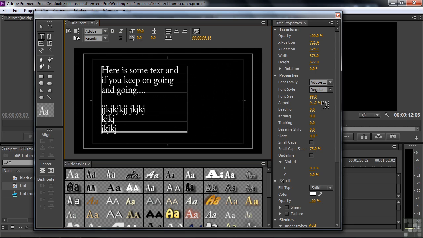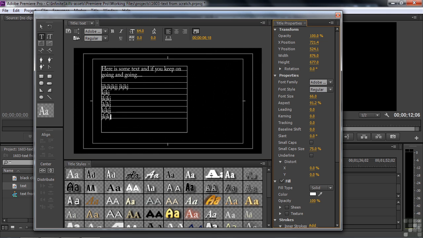Now I'm going to go one more line, and I get a little plus sign there saying you've exceeded the boundary. You've gone beyond the edge of the boundary. If I keep on typing, I'm actually putting text down there in that hidden area. But it's not going to show up here because this is the region in which I'm allowed to see the text. If I change the font size, it'll start appearing like that.